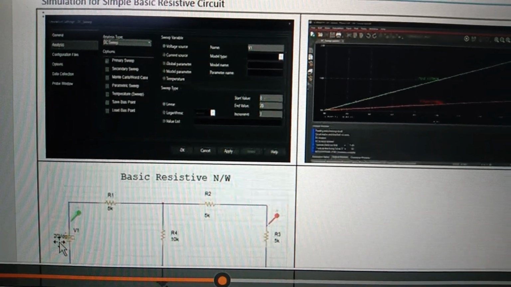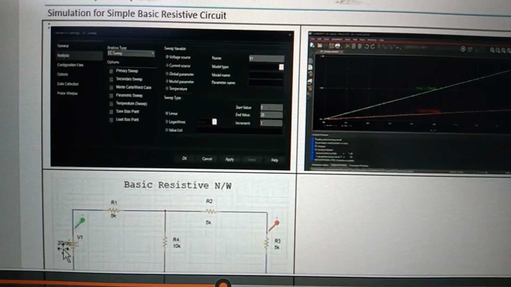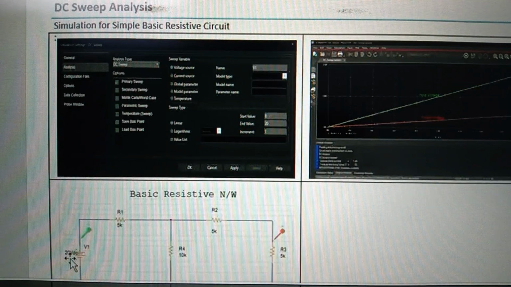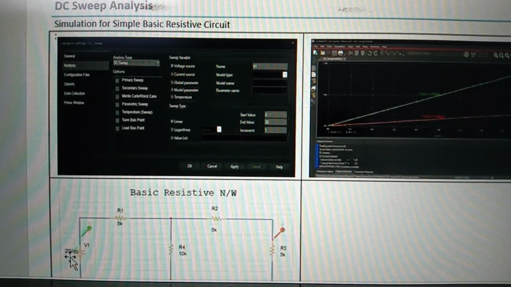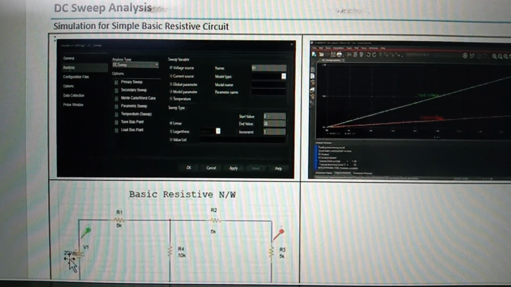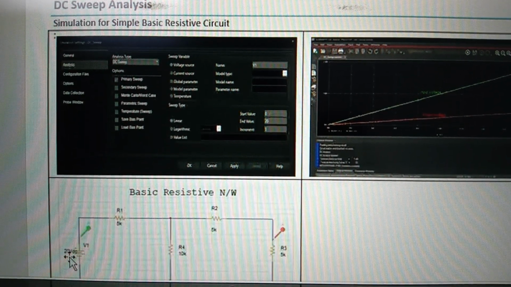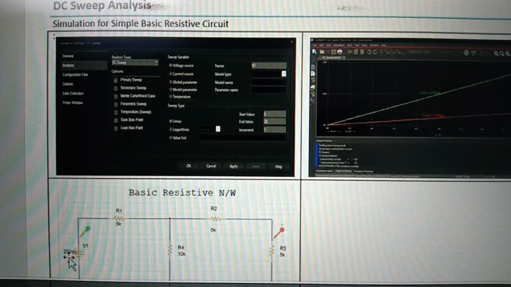In the DC sweep analysis, what we are doing here is sweeping the voltage from 0 volts up to 20 volts with an increment of a specific range.